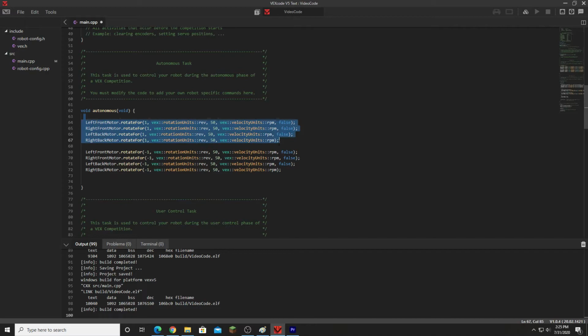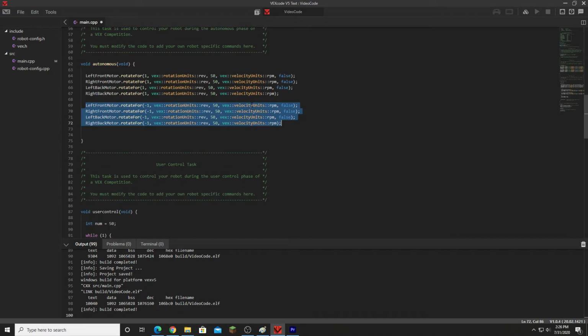It'll read all this. It'll read this, go to the next one, read this, go to the next one, read this, and then it'll be like, oh, I need to stop after 1 revolution of all these motors. Then it'll read this here and do the exact same thing and go backwards. And so that's the basics of it, and then you'll just have to guess and test on what to do each time.